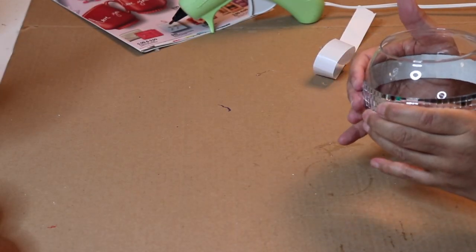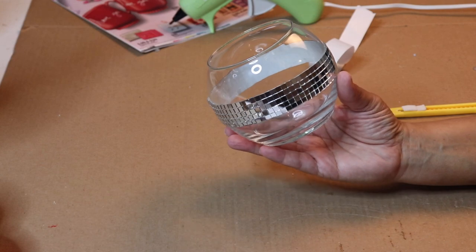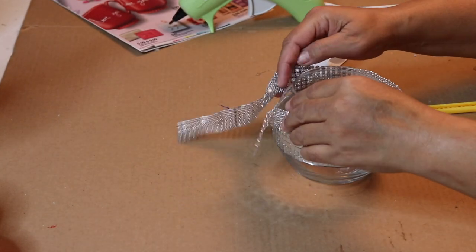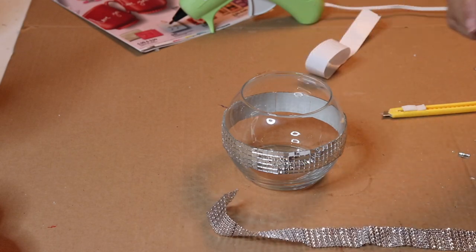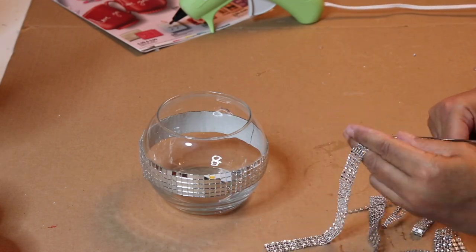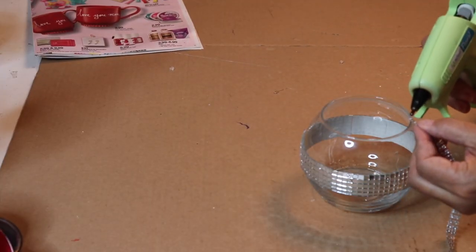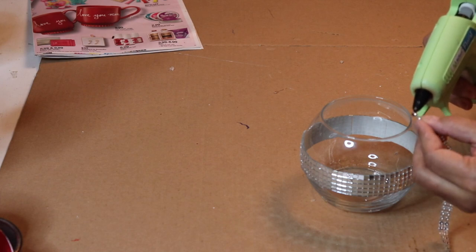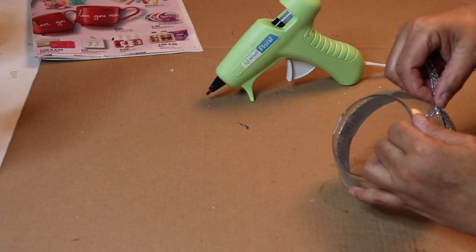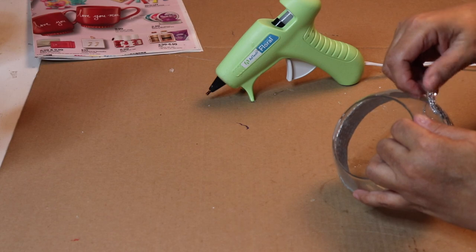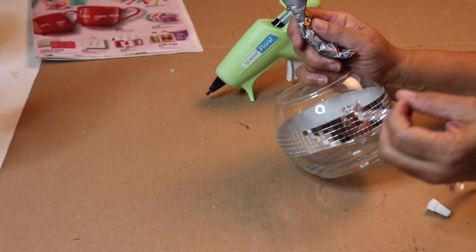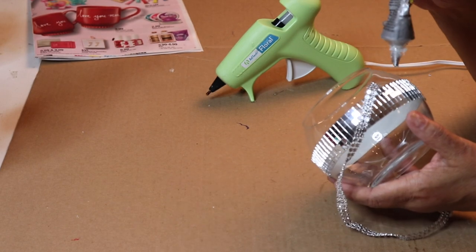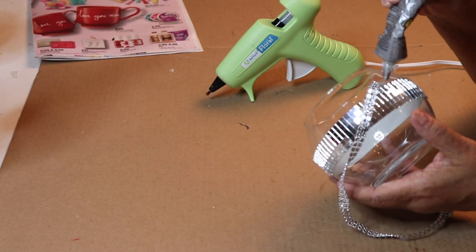Now press all the tiles firmly against the glass. I'm going to take some of my bling wrap that I received from totallydazzled.com and use two rows to trim the bottom and the top of my mirror tile. I started out by adding some hot glue, then I'm going to use some of my Gorilla Glue to attach it. You can also use the Dollar Tree Fix-All for this particular part.